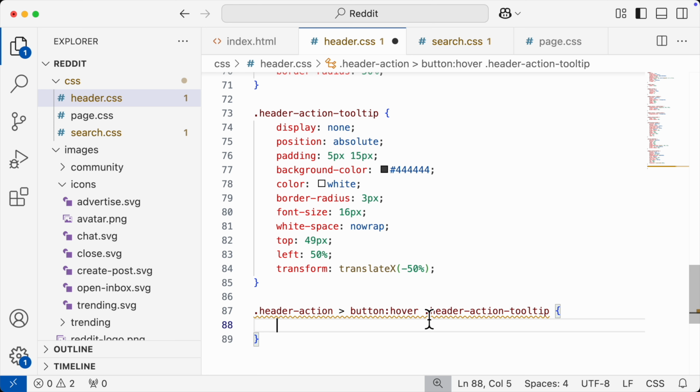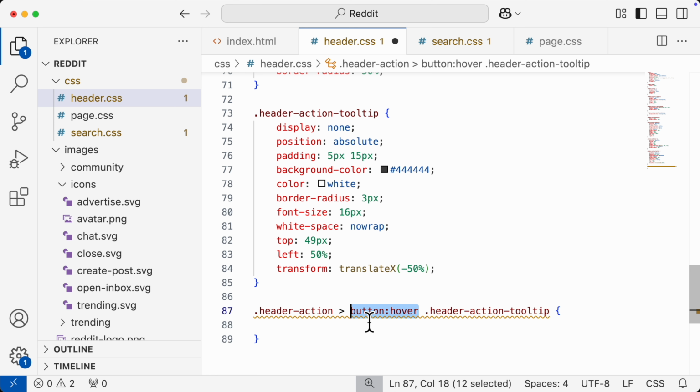Remember that this is a descendant combinator, which means that this must be somewhere inside this. And while this might look complicated to you at the moment, in a couple of moments you'll see that it's actually not. So first of all, this is a valid CSS selector, and what it means is that we want to target this element only when this button is in the hover state.